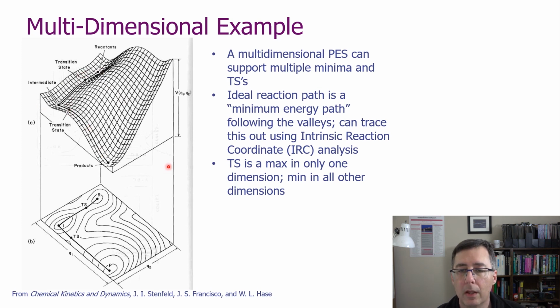So that's interesting. The ideal reaction path, the path that you would ideally follow with a minimum energy cost to get from reactants to products, is called the minimum energy path. And you can see that's this line that I've traced, okay? So I could get from reactants to products if I bounced over here and came down this way, but that would take more energy to go over this bump than it would be to follow down this path. So that's why this line is the minimum energy path. I can find out the minimum energy paths for a particular reaction by using something called intrinsic reaction coordinate analysis, IRC. And this is typically something you would do after you've already located, say, the reactants and products and the relevant transition states.